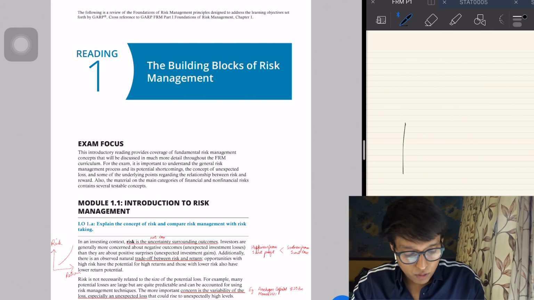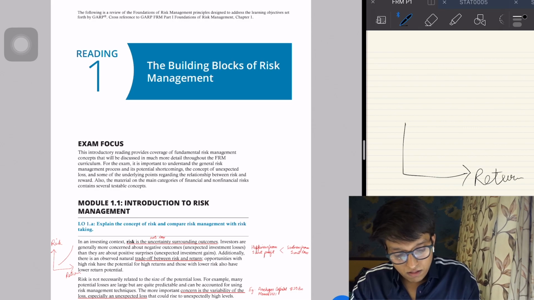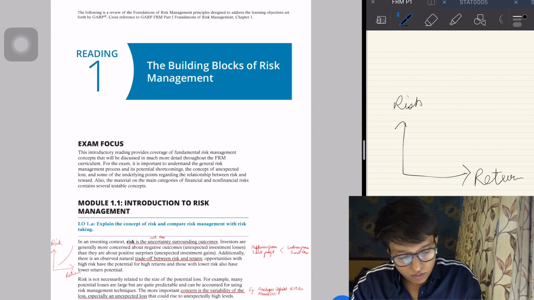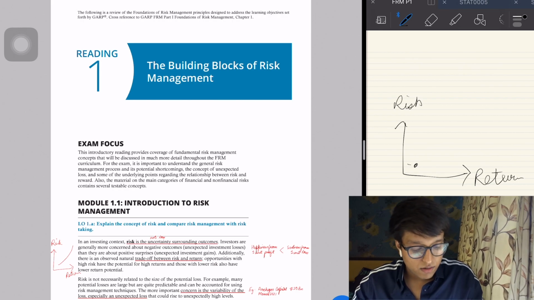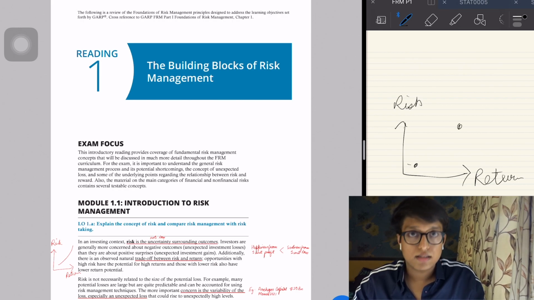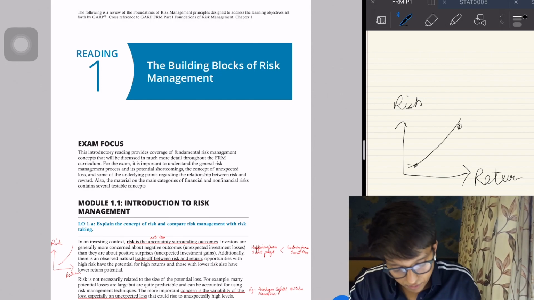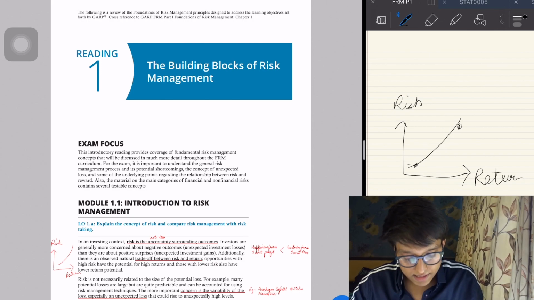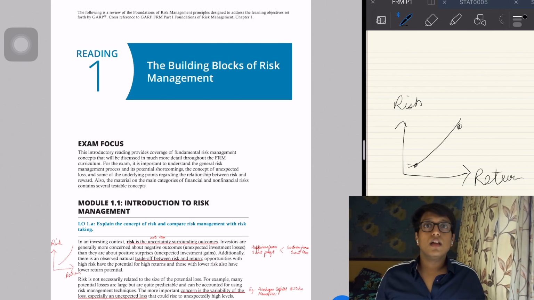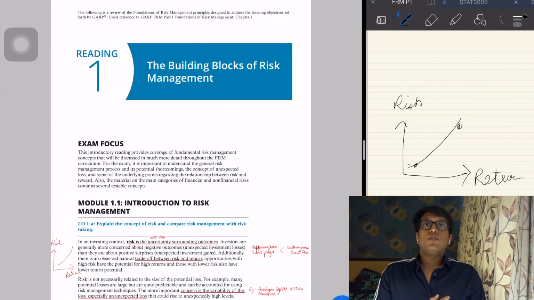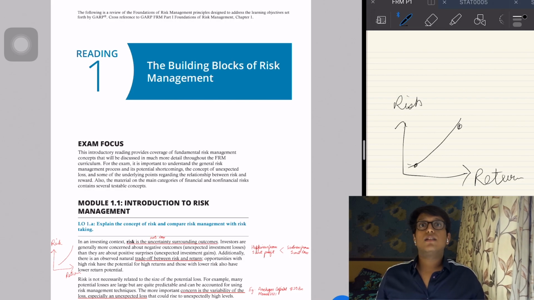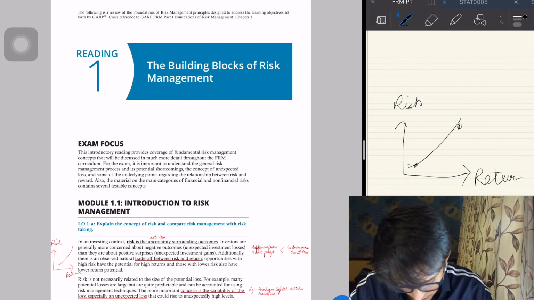What it means is that if return was here and risk is here, if you want to earn less return, then you can take less risk. If you want a higher return, you have to take higher risk. So that makes this a risk return trade off. And one more important point that I've written over here is that happiness from 1 unit profit is less than the sadness from 1 unit loss, which is very obvious and understandable, because if you gain 10% on your portfolio, that happiness, if it were quantifiable, would be much lesser than the sadness from your portfolio falling 10%. It's very simple.